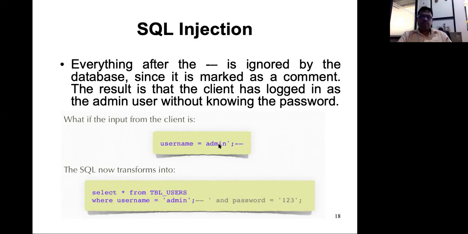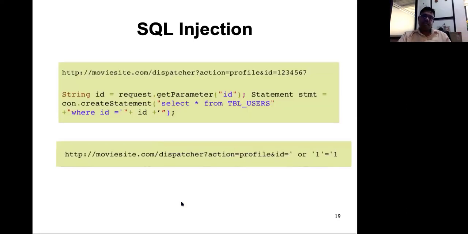Whatever admin, kind of the same caller. So if someone typed that, then the select query on the back end may look like that. That means it may finish here after admin, commenting out the password part, because you don't check whether this character is there from the user side. So then what happens? It returns one because there is usually a user called admin. So then you can log in as admin to this application.